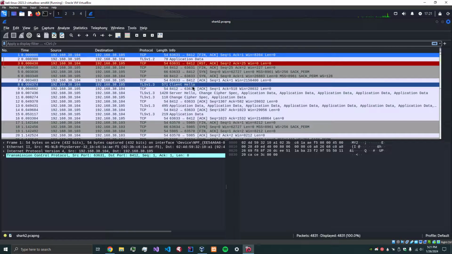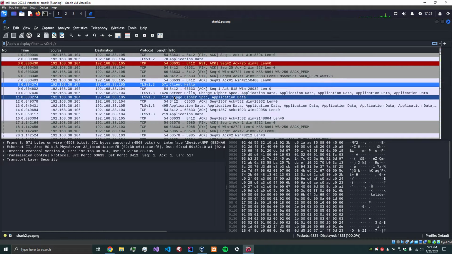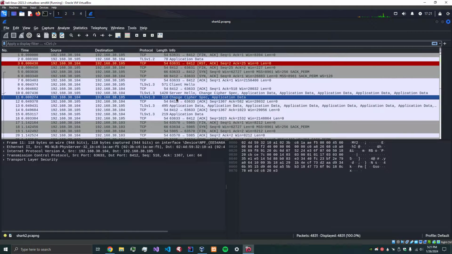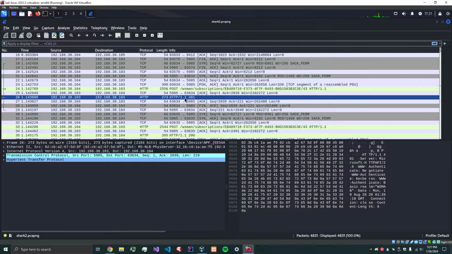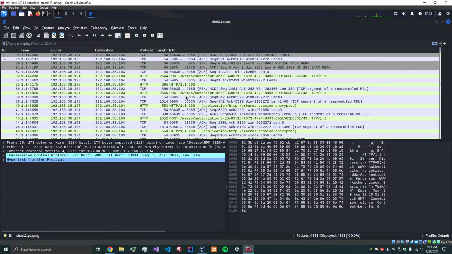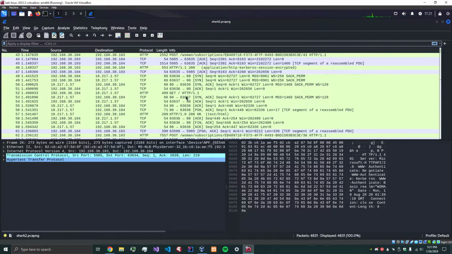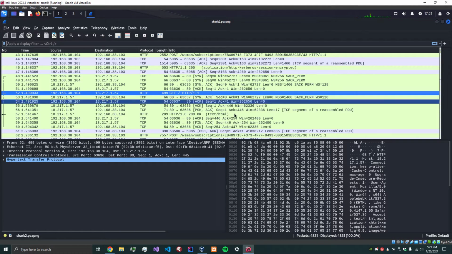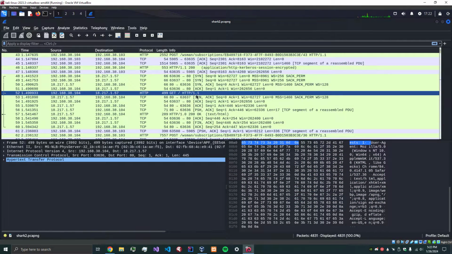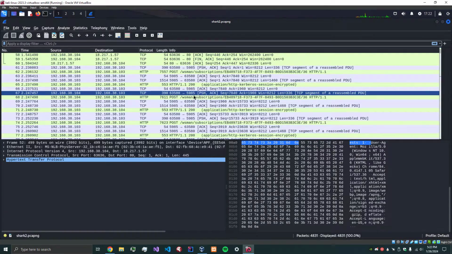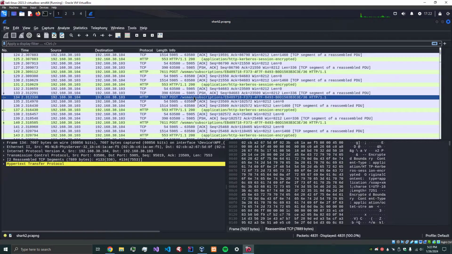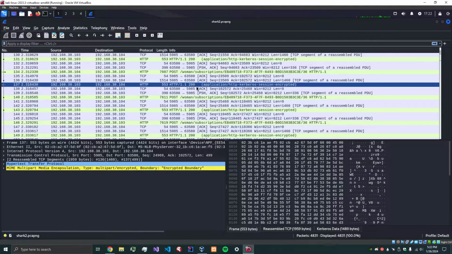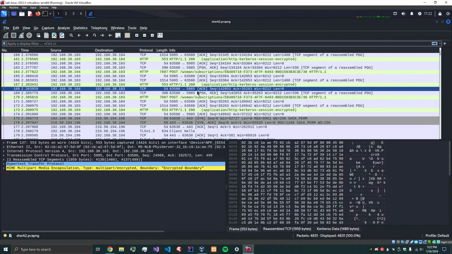Right off the bat, we can see that this is going to be encrypted. We've got TLS v1.3 as a protocol here, and if we go through, there are some HTTP requests. We're trying to get a page.